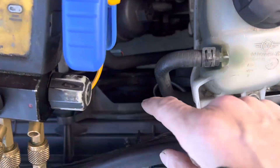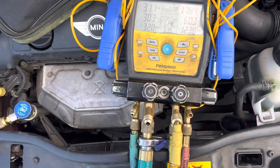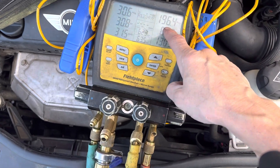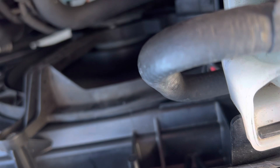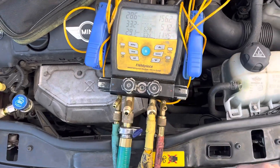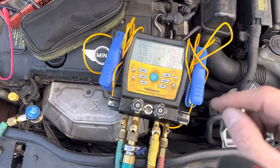I'm waiting for the fan to come on. This Mini Cooper was called down and told to charge up the air conditioning because it's not working. As you can see, we've got 30 on the low side and we're hitting 200 on the high side. Still waiting for the fan — there it goes, over 200. So it was the fan that took a little while to get on, and somehow they didn't think I'd charged this one up.